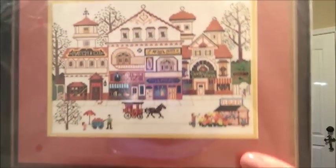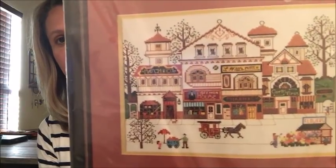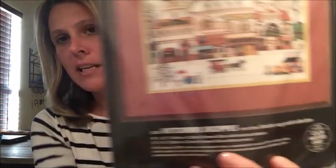One more thing I picked up — I really love Charles Wysocki. I put together his puzzles and I love puzzles. I did not know he had cross stitch patterns, and I know this one's old, but I love it. This kit comes with the fabric — it's 14-count Aida. I'll probably change the fabric out because I've really been liking 28 count, two over two, so I might just stitch it on 28. But it is adorable. I can't wait. All these little details — look at that little girl getting some nuts, and that little wagon. It's all the little parts that keep you going. It's like putting together a jigsaw puzzle — you want to get to that next part.